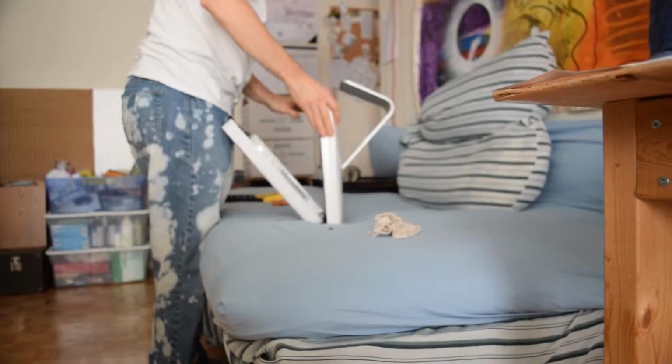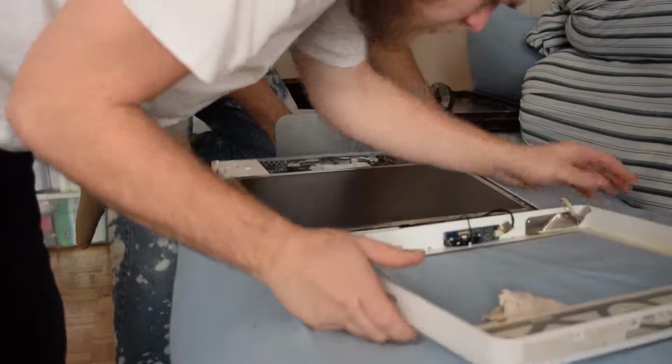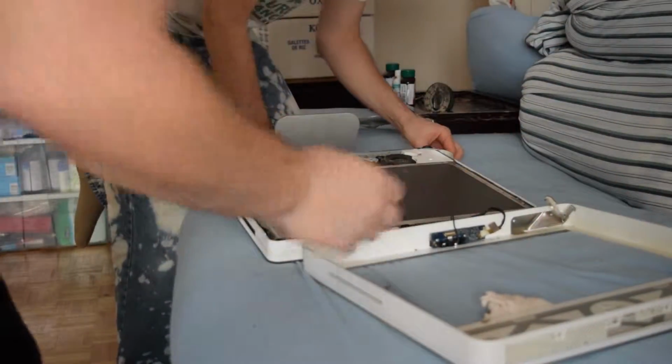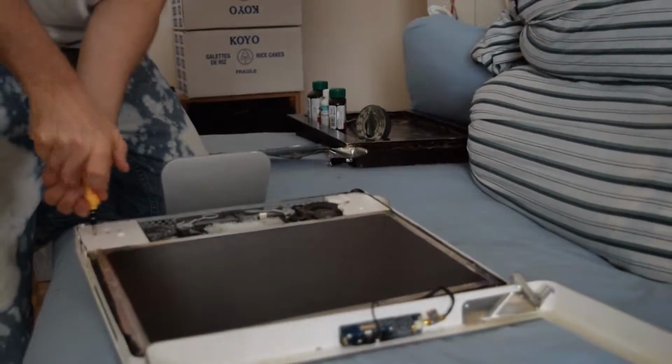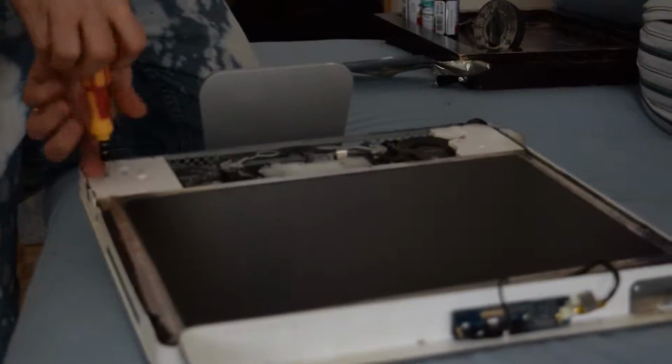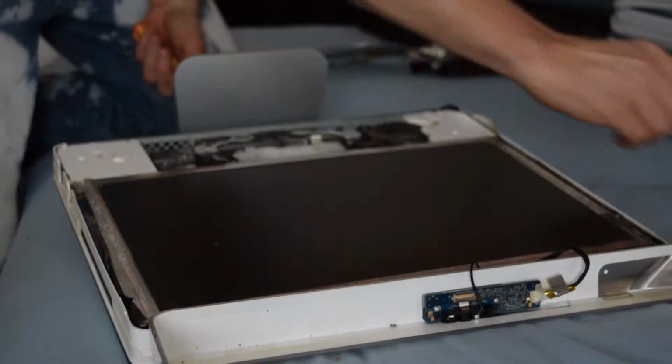So, lots more screws. Yeah, the shielding just rips right off. You need a bigger tool. This comes off with just screws right there. So we can take off the main piece. Okay, let's get these speakers out. That's a lot easier with a screwdriver.